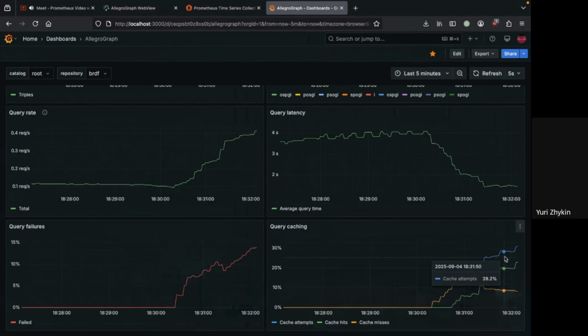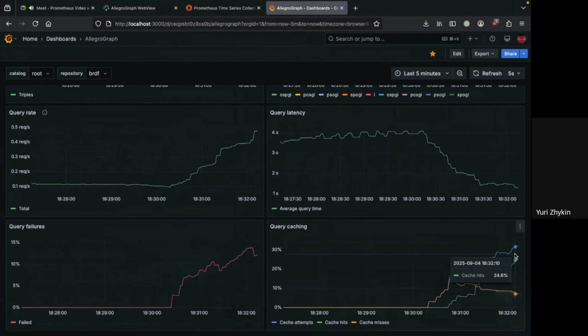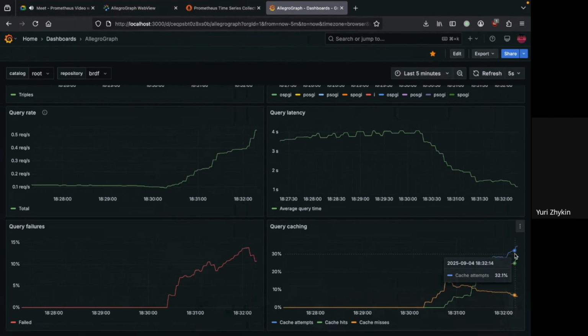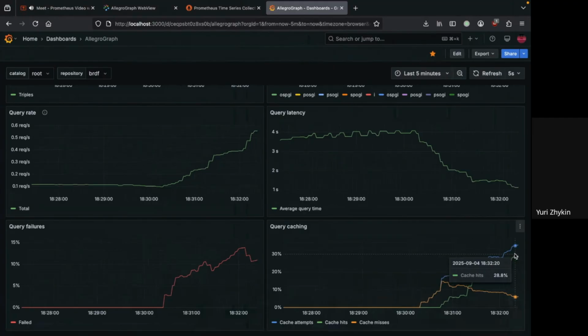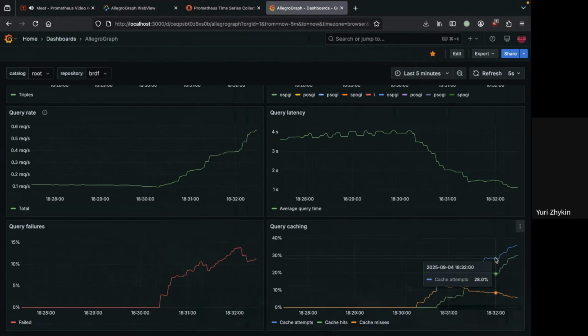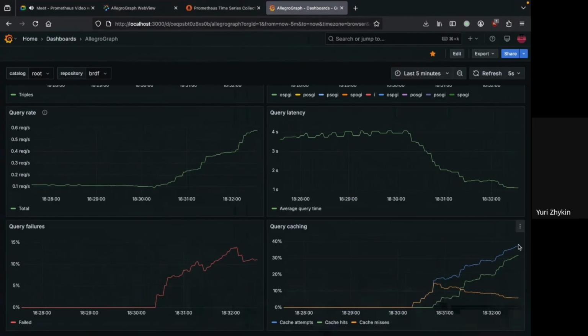there. It only happens for the case where results caching happens to be enabled for the query, and also this query has already been executed before. And as you can see, the total cache attempts is rising to about 50% because this is the expected number of queries that we are attempting to cache.